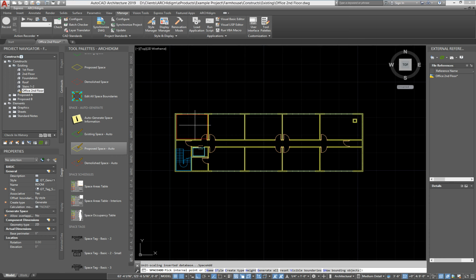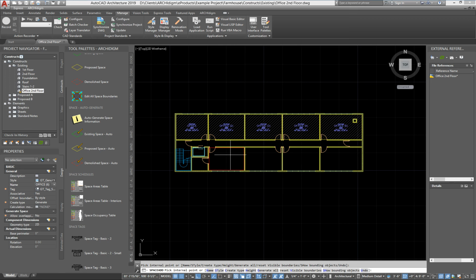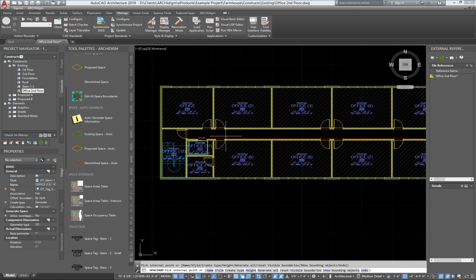But before I pick, take a look at this. See, it'll default to room. You can actually preset what you want it to default with if you do this before you pick. So I would do something like office, and now I'll pick, and then it'll go office, office 2, 3, 4, 5. Maybe I'll go here, 6, 7, 8, 9. Then I'll come down here, pick here, pick here, pick here, pick here.